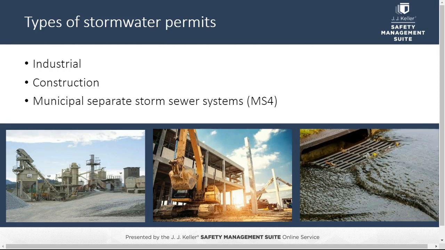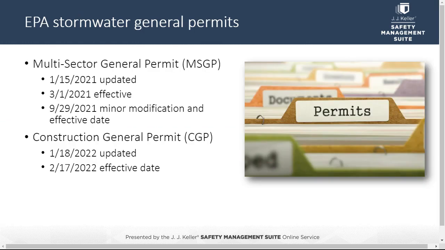But having said all of that, MS4 permits are the only type of stormwater permit that we will not be covering in detail in this particular presentation. For the remainder of today's conversation, we will focus on industrial and construction permits. All right, Robin, over to you. All right. Thank you, Mishka.